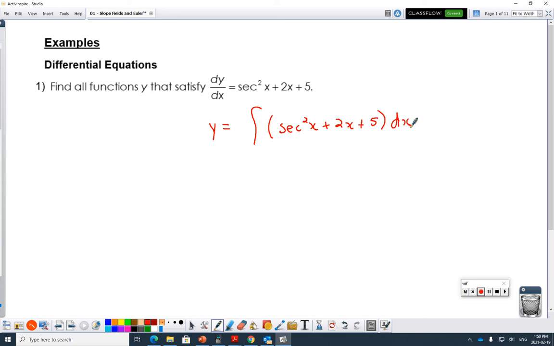So this symbol has another purpose that we didn't see in the previous chapter, with no limits of summation on there. Now, with no limits of summation on there, that constant is back, and you're going to see exactly why it's back here. For those of you who would go after this question and say, well, I don't need to write the integral symbol there, I just think in my head, what function has a derivative of secant squared? Tan.